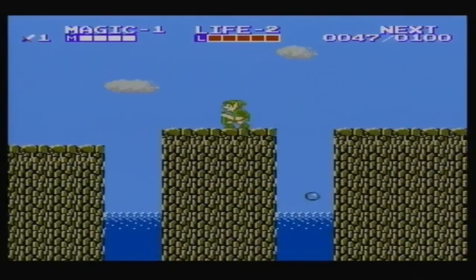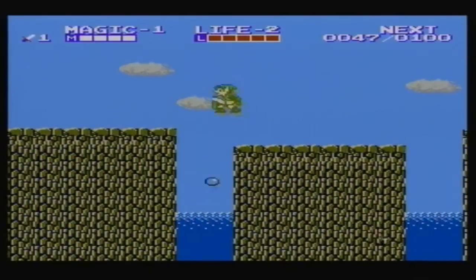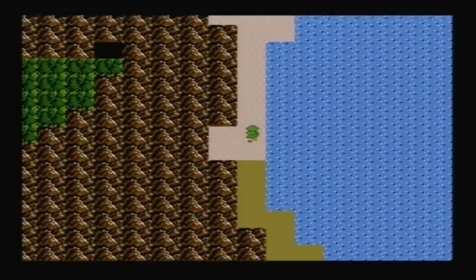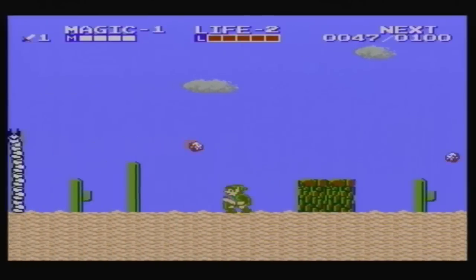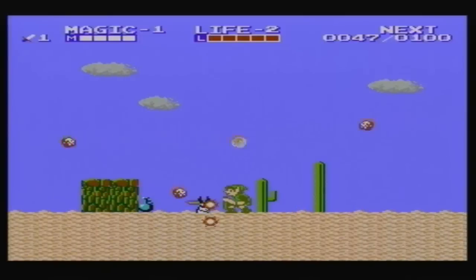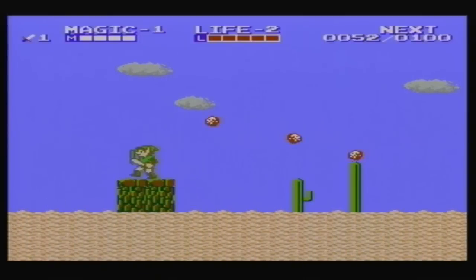So this screen is pretty tricky, because if you get hit by one of those bubbles, it will probably knock you into the water, and if it knocks you into the water, you will die instantly, and you'll probably regret it, because really, you don't want that.